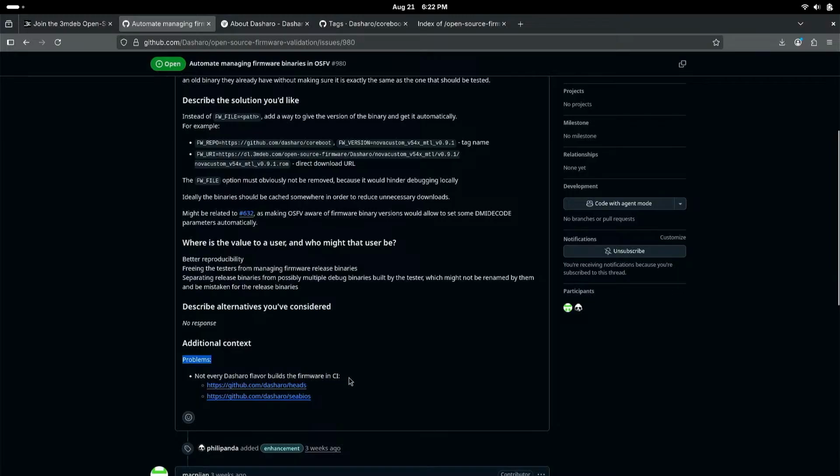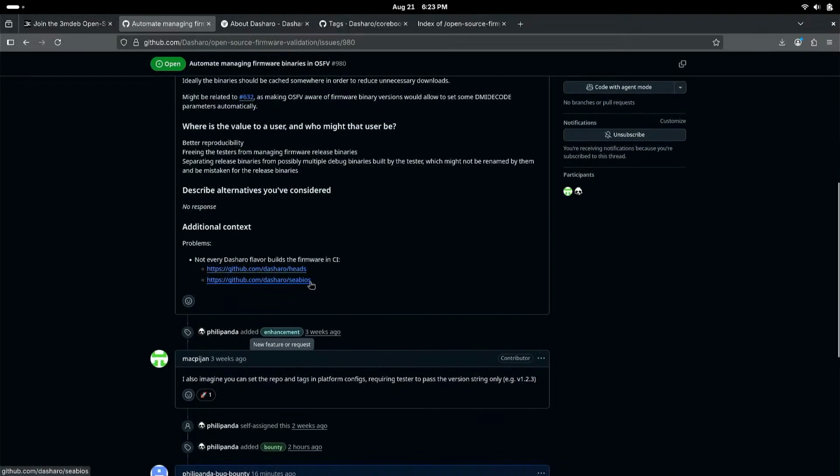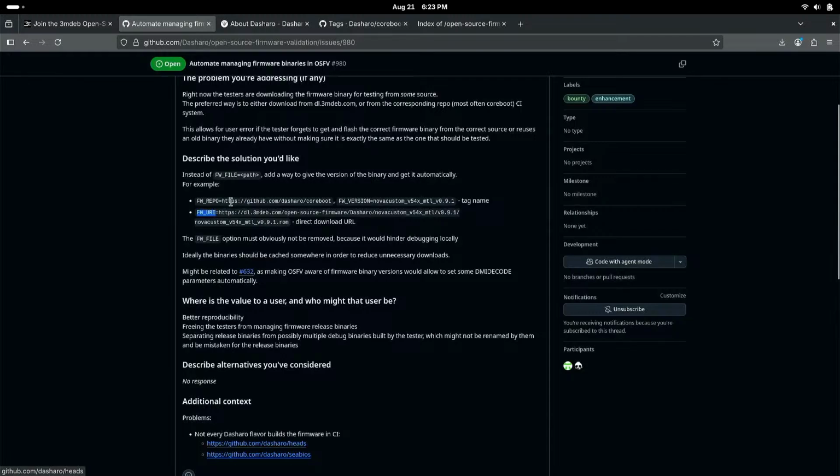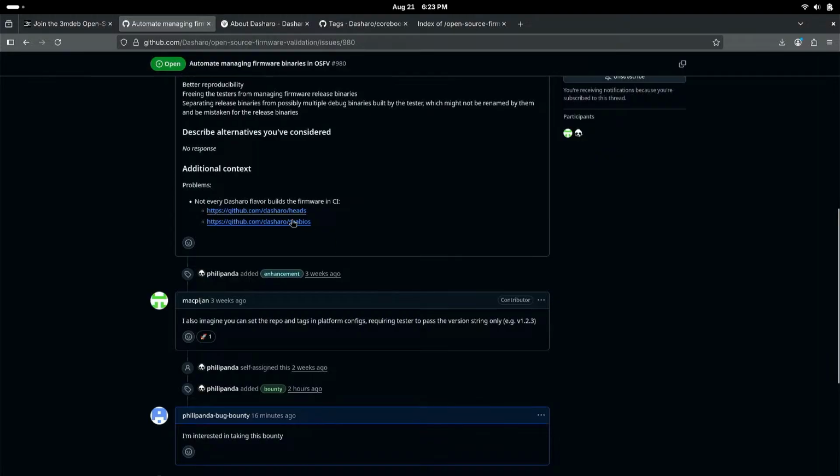Most of the releases are coreboot plus UEFI anyway, but if we implement the firmware URL option, then we can give a URL to anything. OSFV, or rather Robot Framework, will save this variable, and in the logs you will be able to check from where the binary was downloaded.